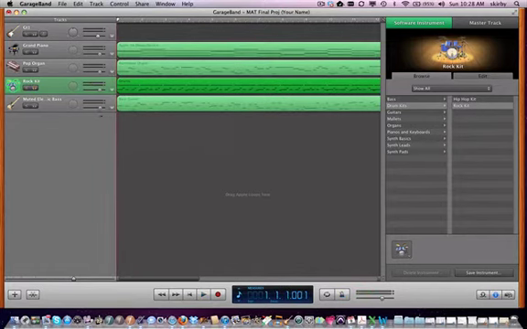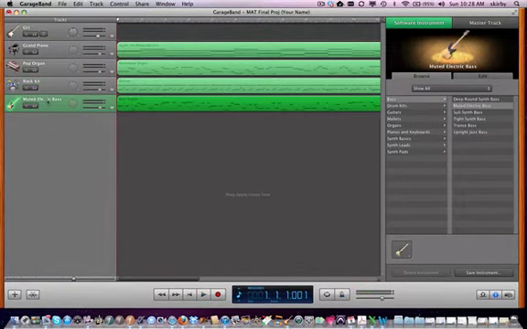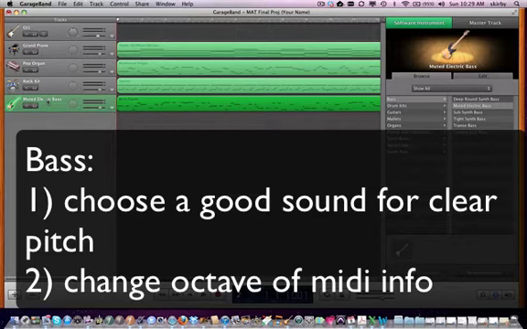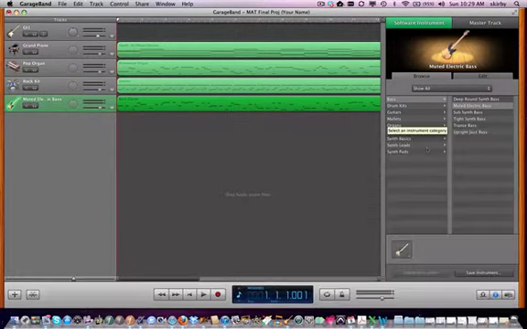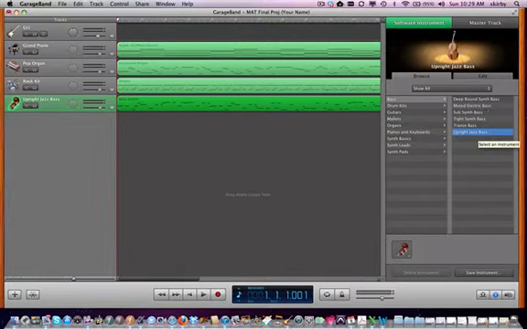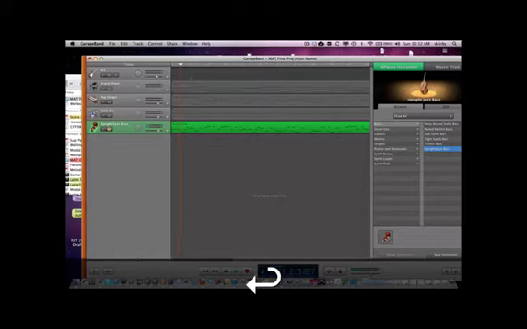The bass. Now the bass came in as a muted electric bass. If you like that sound for your project, go ahead and keep that. If you want a different sounding bass, you might want to go with something like the upright. I do not want you to use deep round synth bass or sub-synth bass or tight synth bass. I don't want you to use those because those are going to make it hard to perceive the bass pitches in some cases. So use a more conventional bass sound.